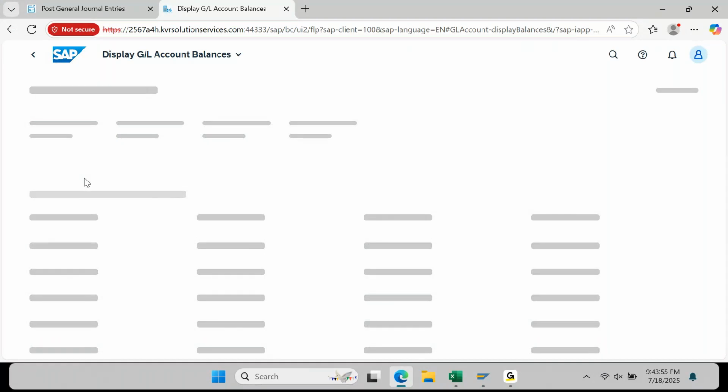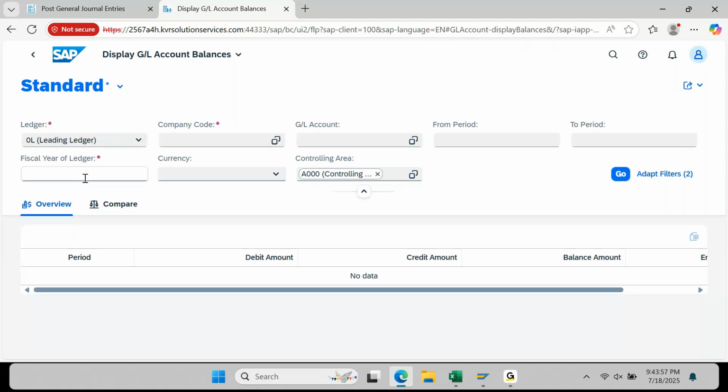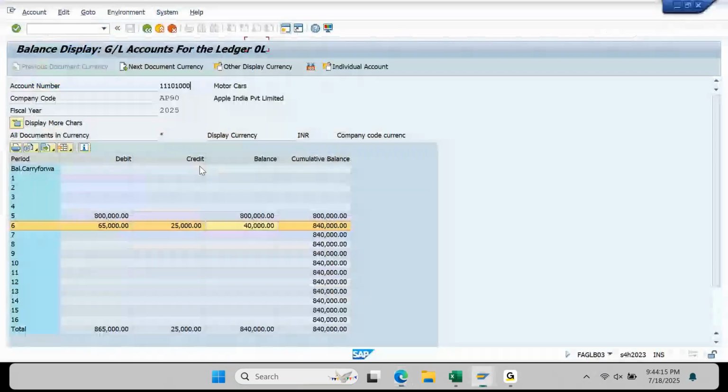What looks easier, GUI or Fiori? But in fact, it is Fiori which is easier. Reason? In GUI, to come to any screen, I need to know the T code, like FAGLB03. I need to type the T code, only then the screen comes. If I forget the T code, I cannot see the report in GUI. Am I correct or not?